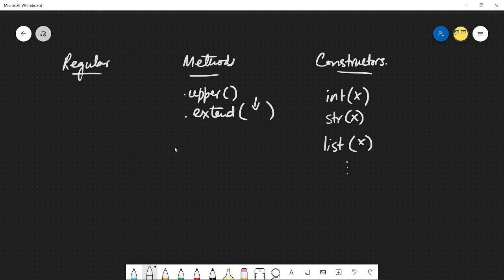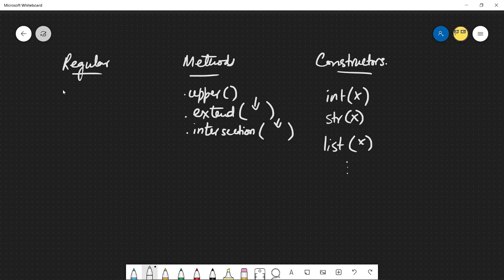It could be a set, and I could call the intersection method and pass in a set here, and whatever the intersection of this set and that set were, you'll get that out as a result.